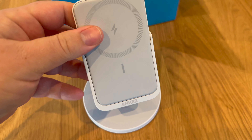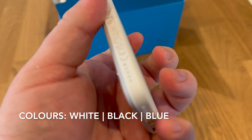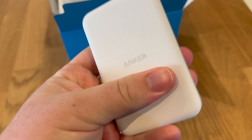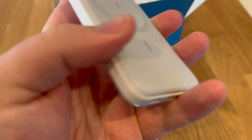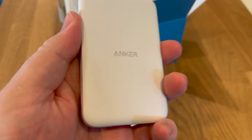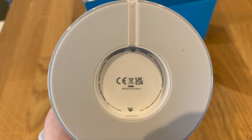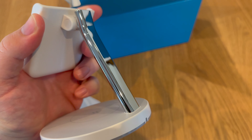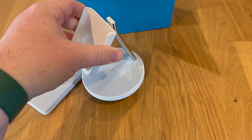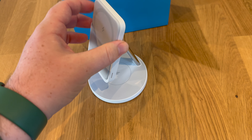Underneath you can charge AirPods as well, so overall a pretty nice system. It comes in three colors, has a nice soft touch finish that would sit fine on the back of your phone. The fit and finish looks really nice — shiny metal that will be a fingerprint magnet — but it looks smart and slides in nicely.